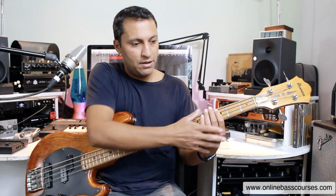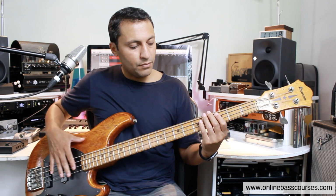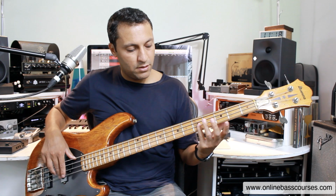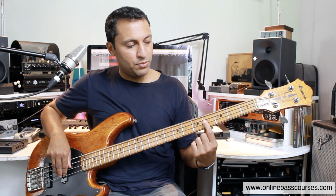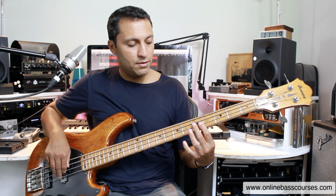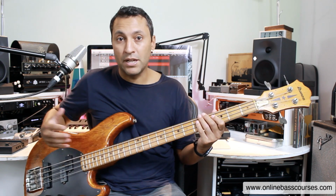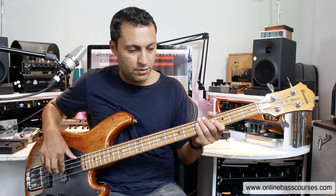Get your hand, put your fingers quite straight like this, and just lay it over the strings without pressing down into the note to get a fret. If you use just one finger, let's say the little finger, and you're somewhere over the 5th fret, pretty much between the 4th and the 5th fret, you're probably going to get a harmonic. Even 2 fingers is better because you're really deadening more of the string and you're just going to get that percussive thud, which is what you want from a ghost note.